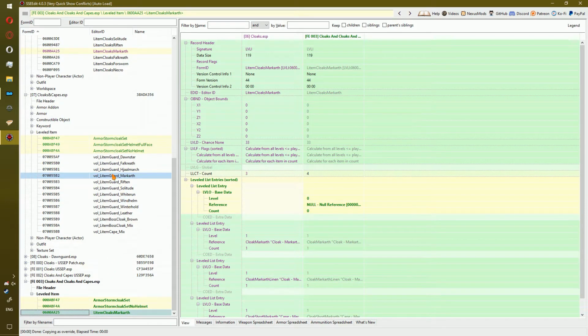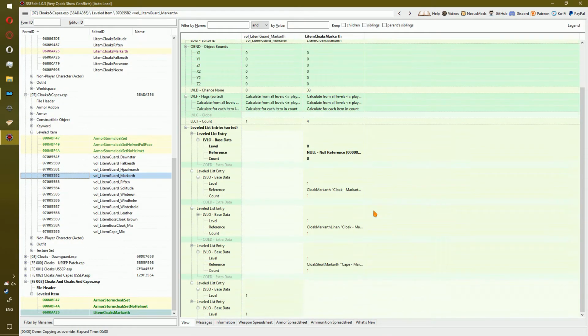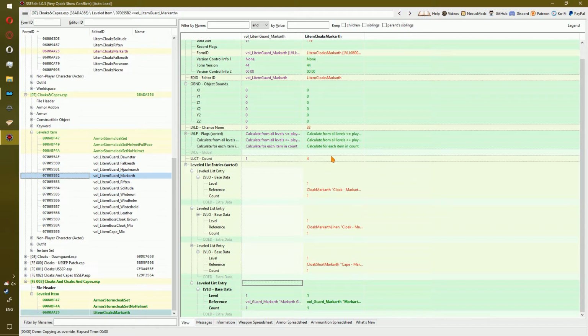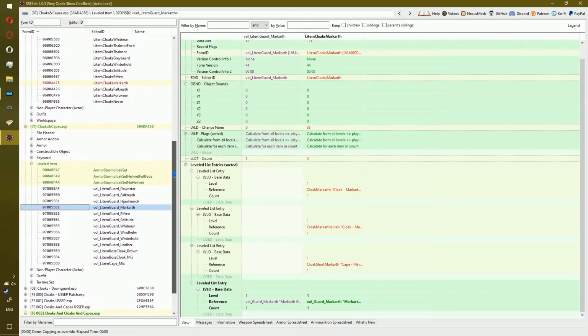Compare these two, and copy the item from the Cloaks and Capes to Cloaks Markarth. This way you have the Markarth Guard Cloak and the Markarth Cloak from Cloaks and Capes in the same leveled list. We're going to be doing this for several.